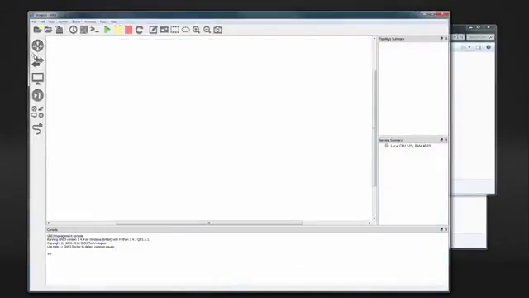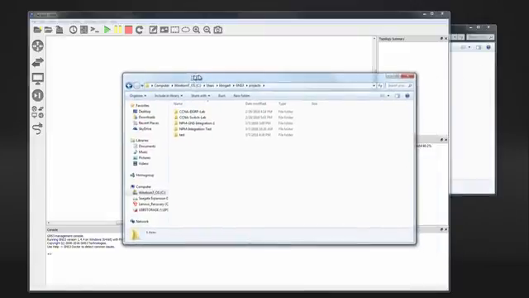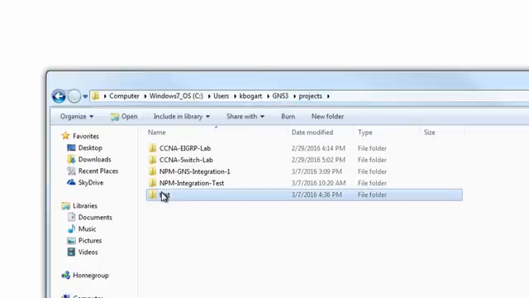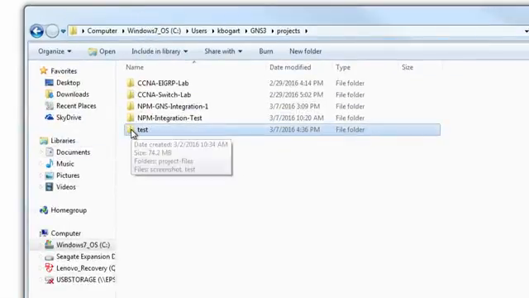Okay, now let's just create a real simple project. Now, before I do anything, what GNS3 does by default is within your C drive, within your users folder, and then your name, whatever it is, you'll see a GNS3 folder and then a subfolder called projects. And you can see that test is in there. Now, right now, I have not added any routers to this project. There's really nothing running, so you can see when I just hover over it, that project, which is pretty much doing nothing right now, is using about 74.2 megabytes.